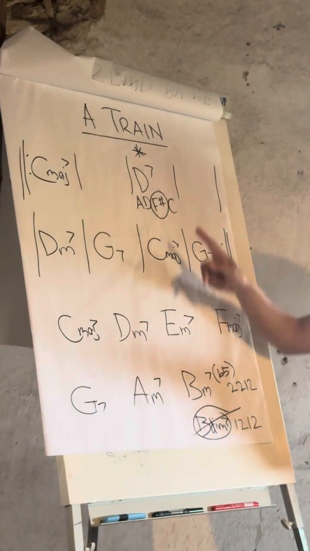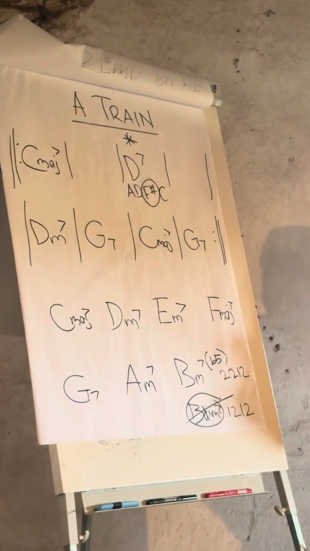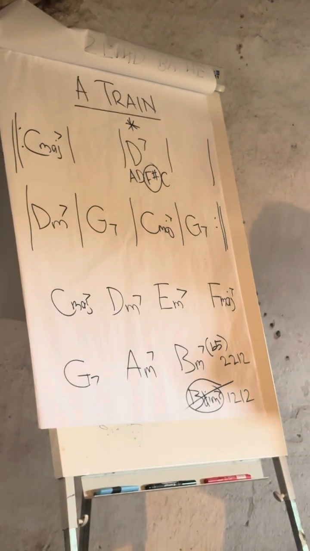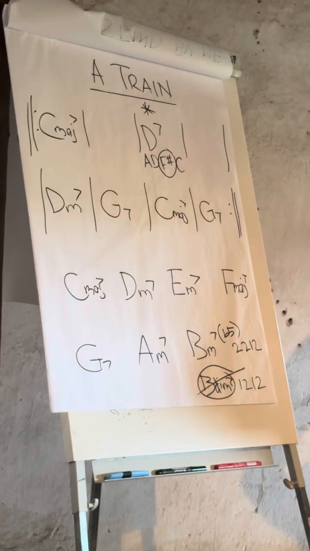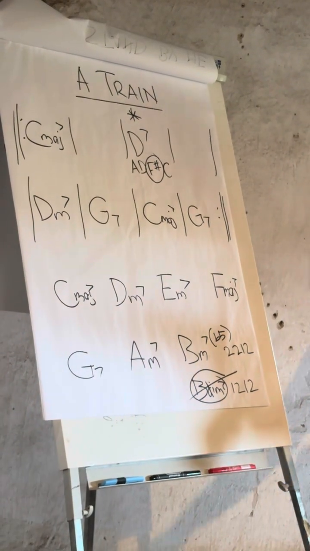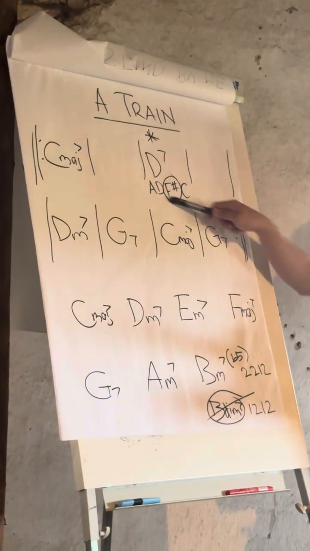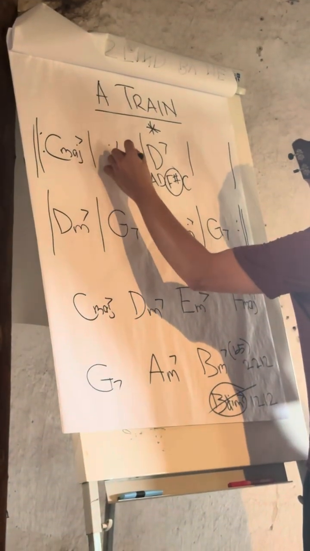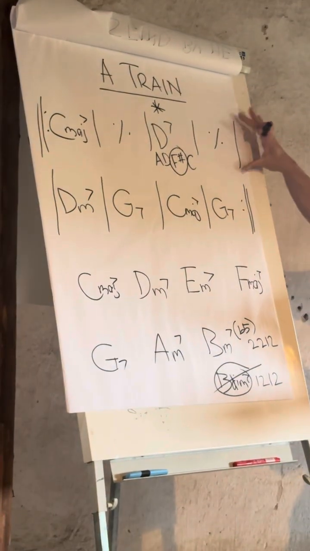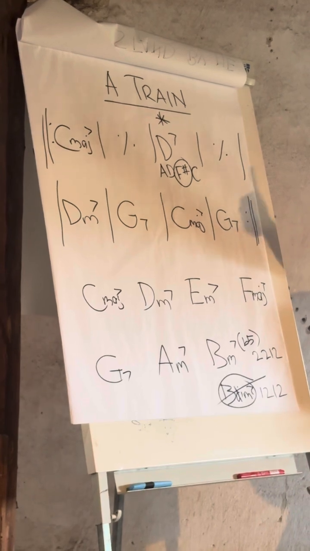So what we do is, first let's find out where the F sharp is. Where is F sharp? It's on the 2nd fret of the E string. So that's where your F sharp is. In this section here, this repeats. This is the only section of the song where F sharp is going to sound great.